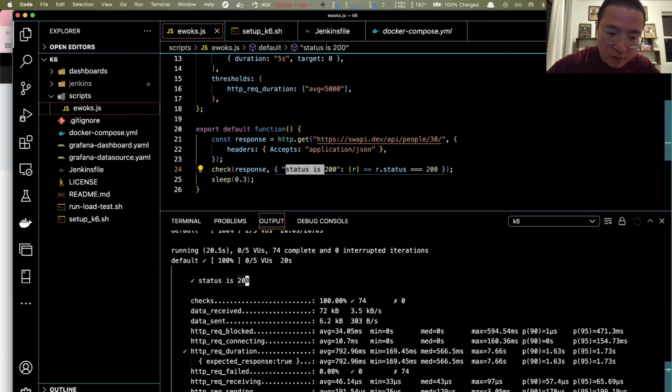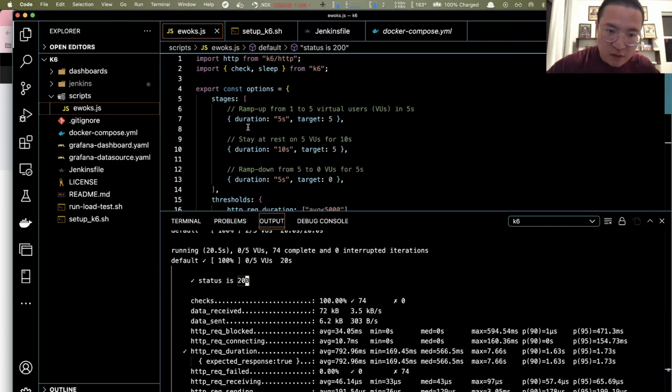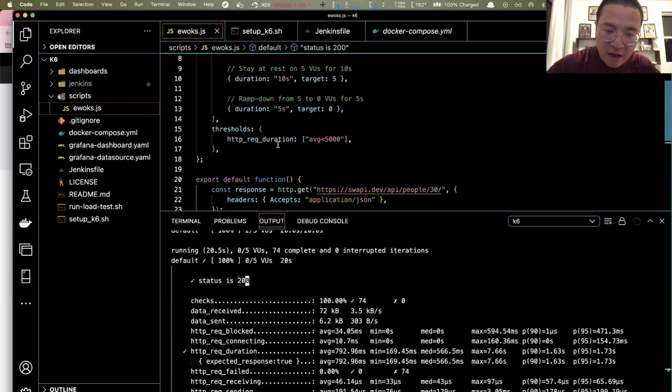And another check with the threshold. As you can see, I added a threshold against this HTTP request duration metric. Here we go. That's why we got a check icon right here, since everything passed the threshold. And as I mentioned, the value right here is a list, so we can combine multiple metrics into these thresholds.